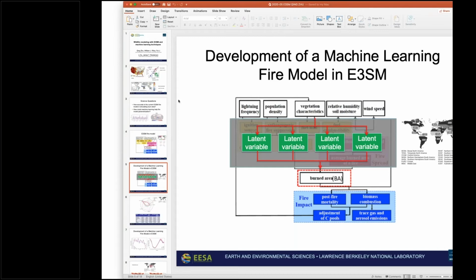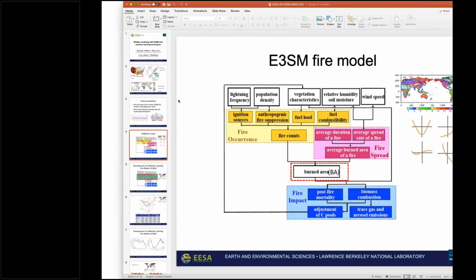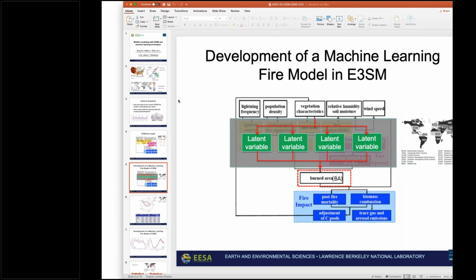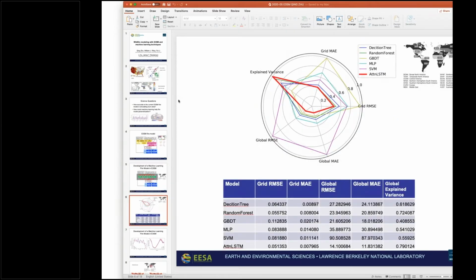And so we think that maybe we should not use those prescribed relationships and just put in a lot of latent variables between the input and output variables, the burn area and the 5 input variables, and then let the machine learning algorithm figure out the actual functional response. And we do that for 14 GFED fire regions, rather than the 17 plant functional types. So the degrees of freedom of the model are about the same. However, here we don't have the constraint from the prescribed functional shape, and that gives us a high possibility to capture the observed burn area. So that's the general idea.